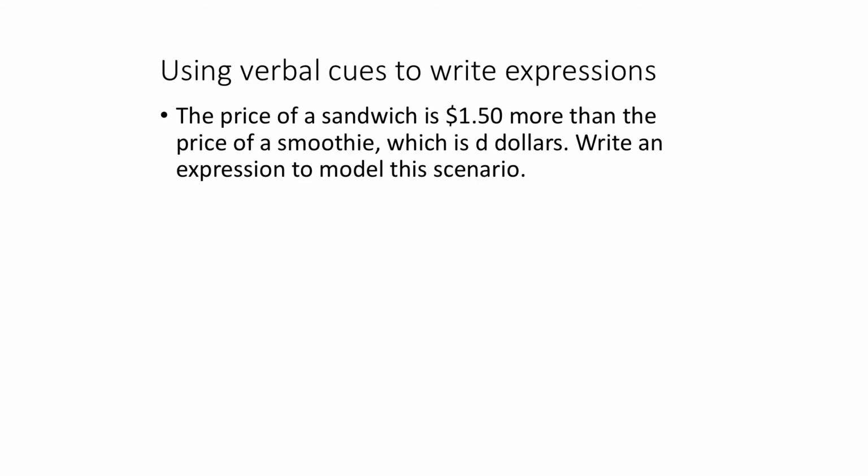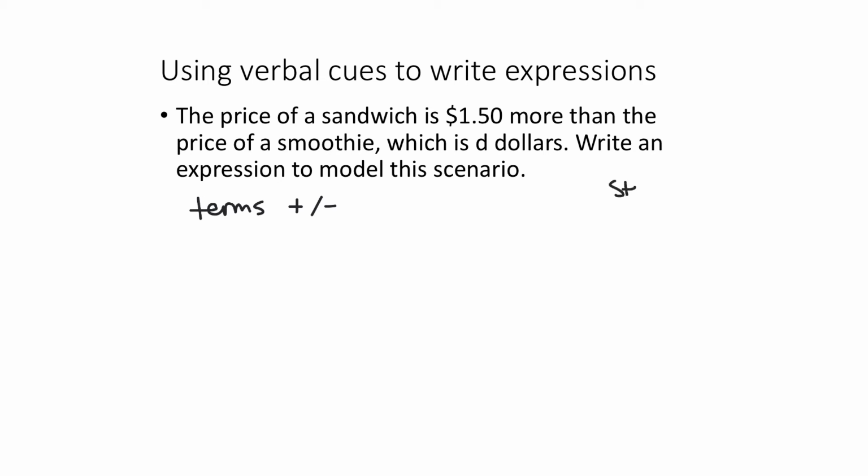Okay, so now we're going to use verbal cues to write expressions. So take a look back at that trigger word list and kind of look at some of the things that we're looking for. So the first thing that we're going to be looking for to kind of set up is terms. So we want to find the number of terms. We want to think about how many things are being added or subtracted together first. So don't necessarily worry about what's going on.